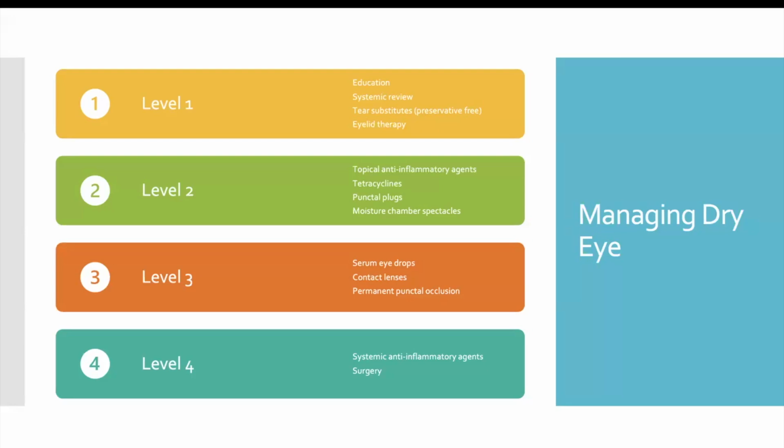Now, these are all very extreme approaches. So, for example, with surgery, you might even find some operations actually include gland transplants from the patient, like submandibular into the lacrimal area to try and create some more tear production. But actually, what happens is that you might get a bit too much mucus in the tear, so there are side effects. But these are all very extreme scenarios. Really, the majority of your patients are going to sit very comfortably between level 1 and level 2, and some of them may venture into level 3.